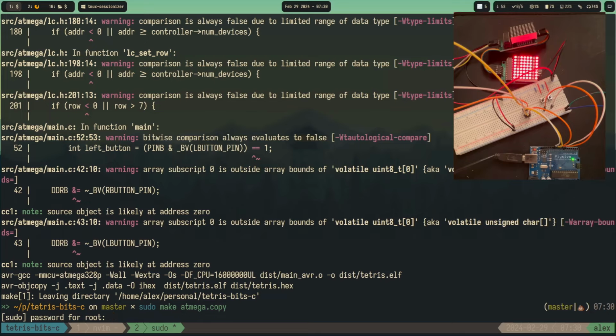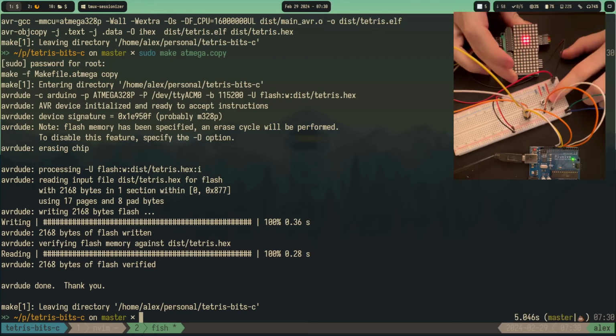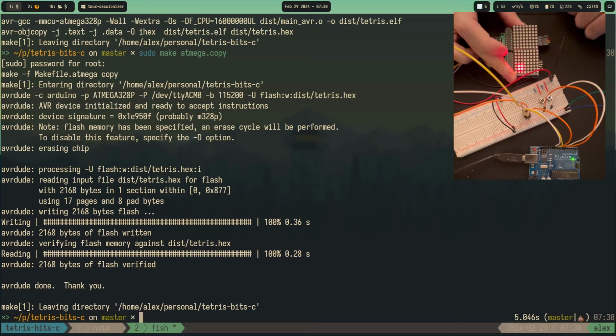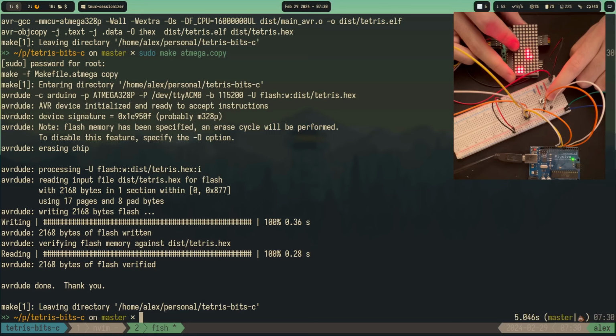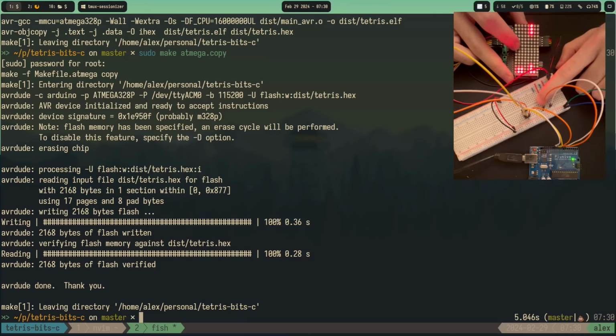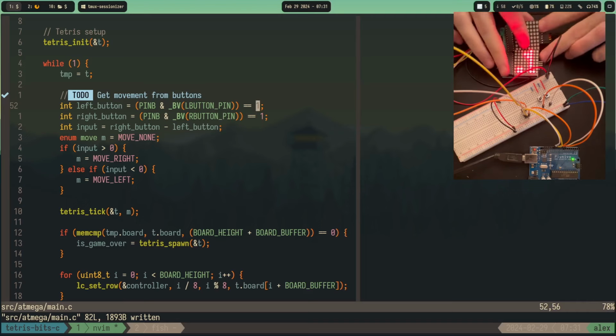Let's see. Right now everything should fall straight. We no longer have random stuff. But if I press, oh my god, it moves. See? Wait, it keeps moving. I forgot to reset the... Wait, it doesn't move anymore. What? Ah, you have to just synchronize with the FPS basically. And maybe I have to do something like... I thought that's how you get input.